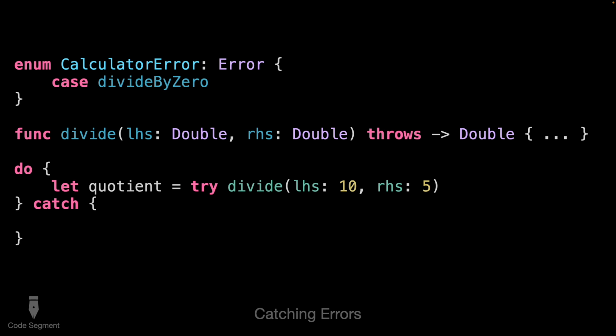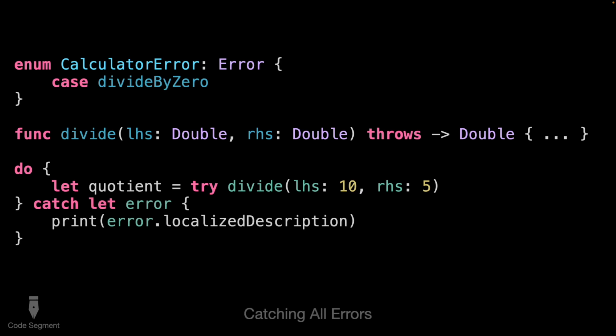When you do that, if that function doesn't throw, you just continue executing everything in the do block, right? But if at any point anything in the do block that you try calling does throw, then you immediately exit the do block and go to the catch block instead. And then you execute code there.